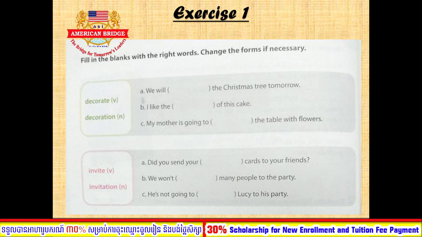C, my mother is going to the table with flowers. So my mother is going to decorate the table with flowers, or my mother is going to decoration the table with flowers. Which one is the correct answer? That is correct. So my mother is going to decorate the table with flowers. Okay, so exercise 1 is very, very easy.